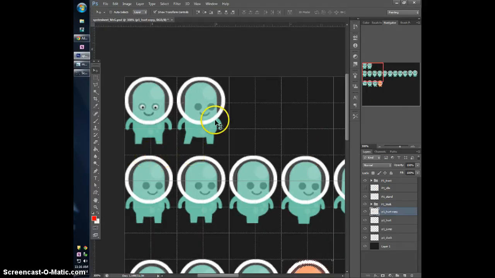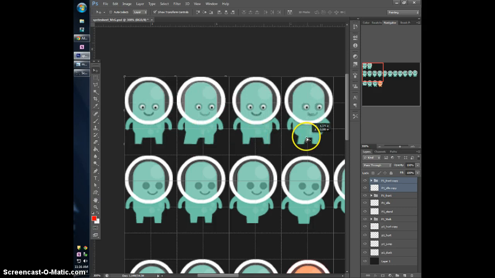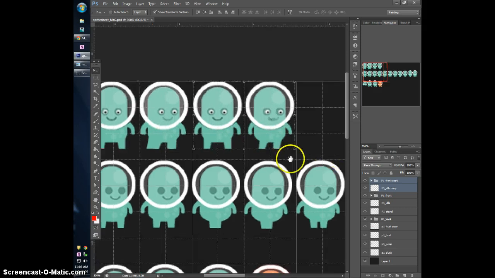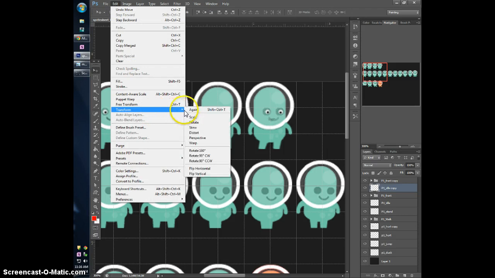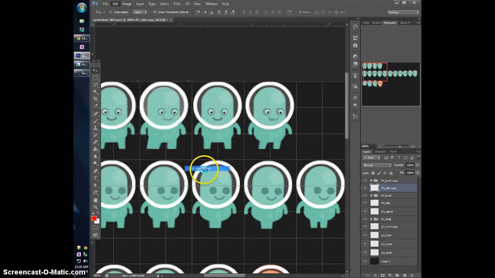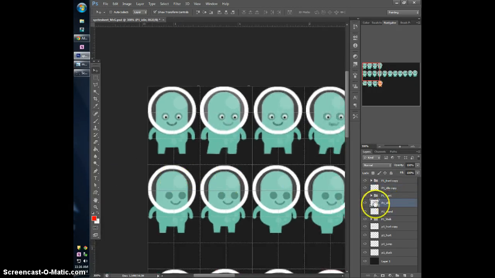And then we could go through and we could do the idle. We could do one on both sides. So if I wanted to, what I would end up doing is I'd end up duplicating these, moving them over. And this last one here, I would just go to Edit, Transform, Flip. Let's see. Make sure I have the right one selected.